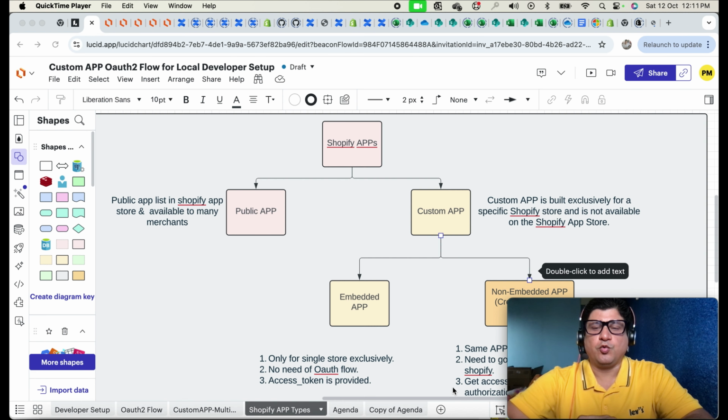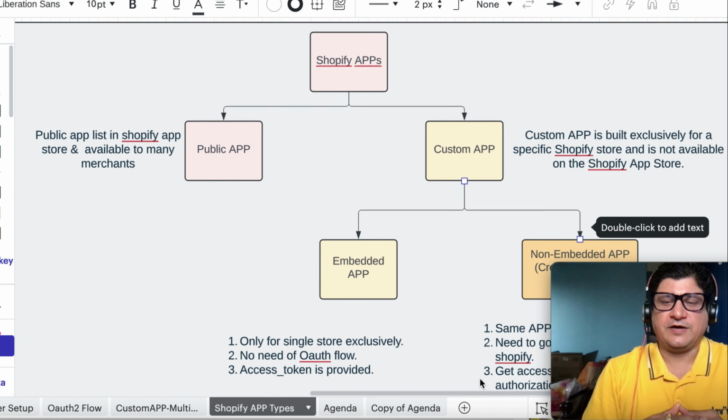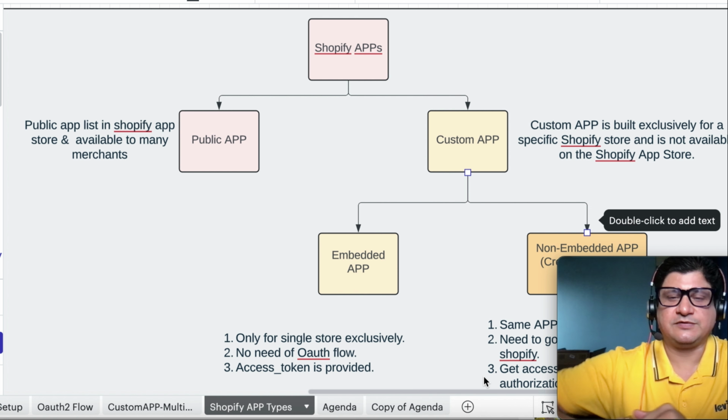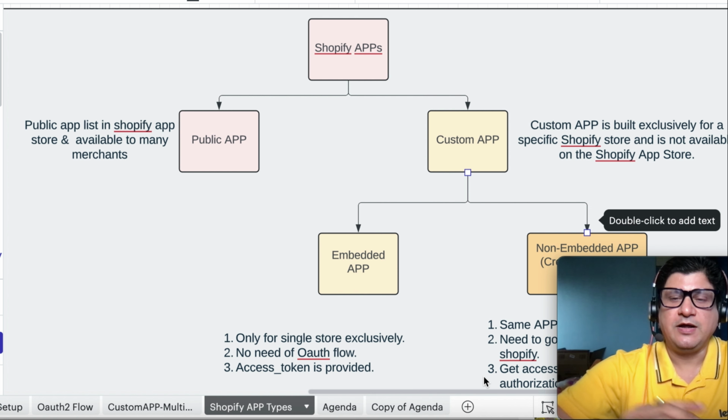Okay friends, so let me explain what a Shopify app is and why we need it. Shopify offers you an e-commerce platform and that is completely a black box for you. You may have a custom requirement that the Shopify platform may not be offering, right? Any customization, any modification you need, you take in the form of custom apps. Then we have to create a custom app where we extend the Shopify functionality and modify it. Assume a custom app is the extension of your Shopify e-commerce platform where any and every customization you do is in the form of custom apps.